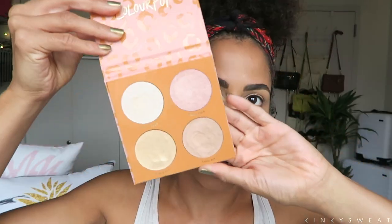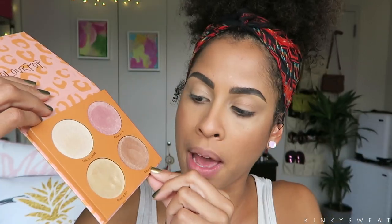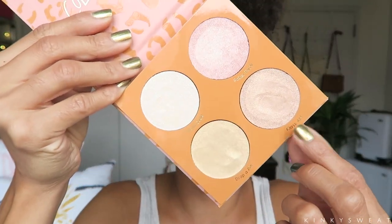I love the packaging. This comes with four Super Shock highlighters, and just like the eyeshadow palette you have the names under the pans, which is very helpful. No mirror — it's cool. There's no expiration date on this either, so I'm going to assume 18 months as well. If I find anything while editing this footage I'll put it up on screen. Also made in the USA and cruelty free.